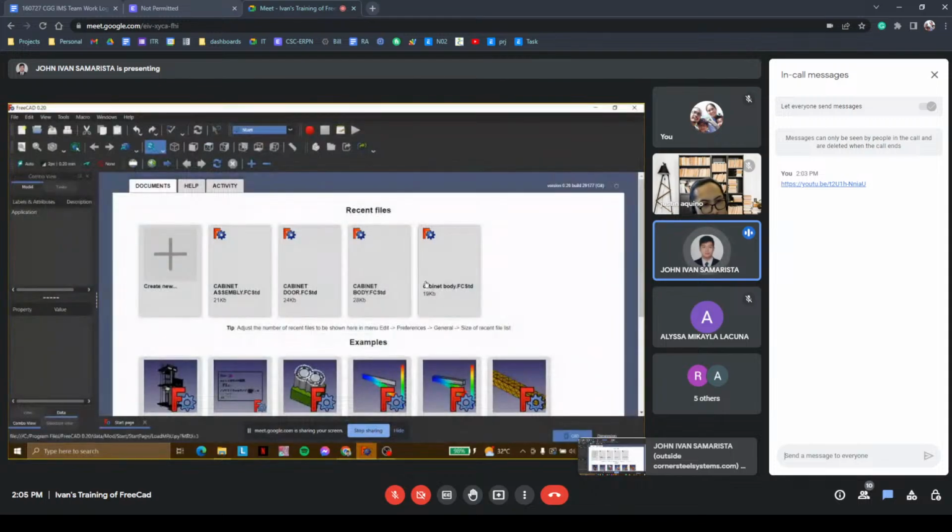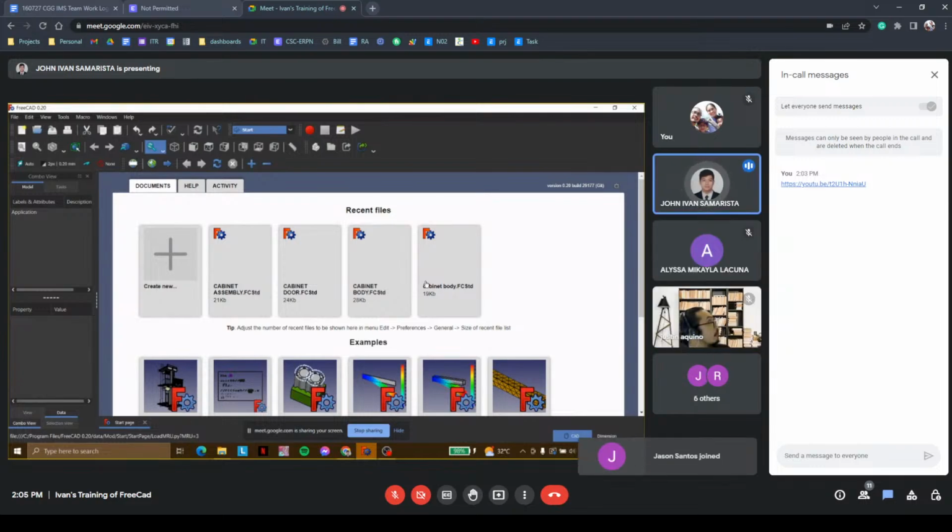Okay. So for this session, I'm going to be showing you the complete workflow on how we can work on an assembly connected to a spreadsheet. As I've demonstrated during the past few meetings, you've noticed that if we adjust something on the spreadsheet and then refresh the corresponding changes to the assembly, there's an error.